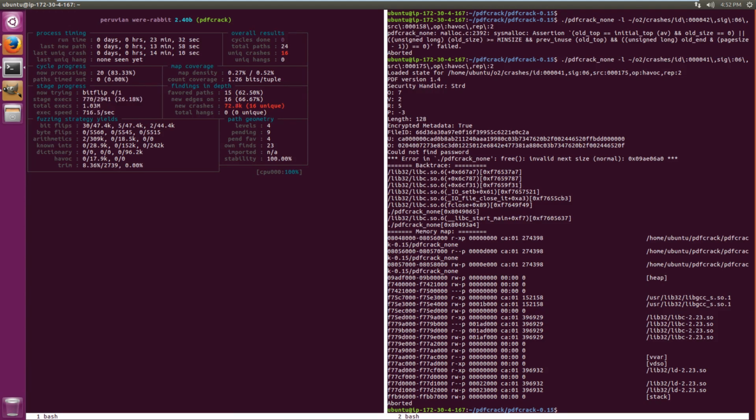So last week we found some heap corruption, which is just a linear out of bounds write, where it uses scanf for a string and dumps it onto the heap for as much data as we can give it. We found that last week. However, trying to land that wasn't going to be feasible. So we're using pdfcrack to try and find other pathways for that which might be easier to land.